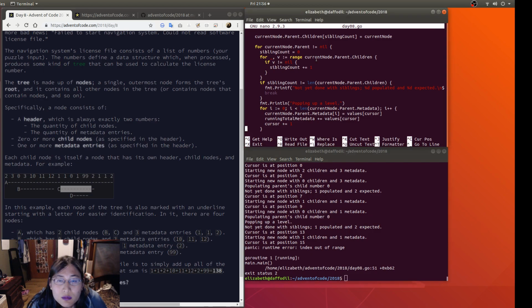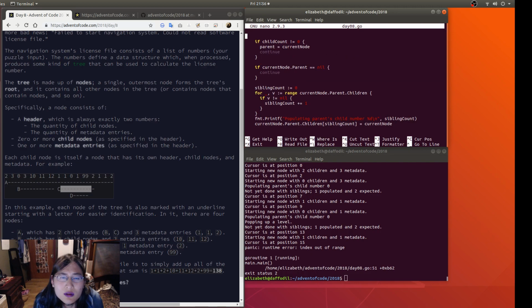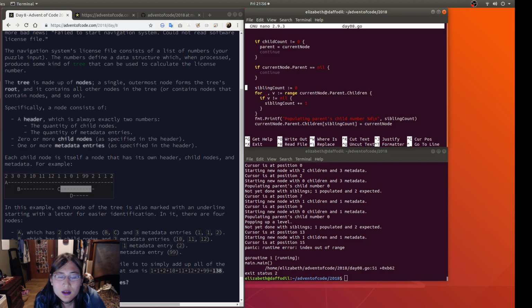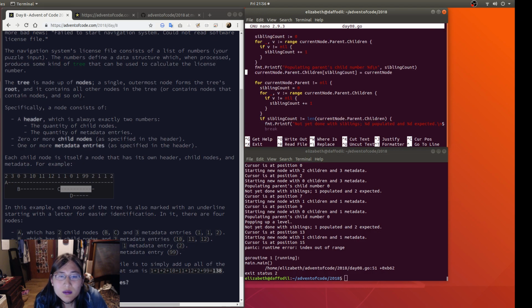Then we... Oh. No, because child count is 0. I have no children, so I can pass here. Yep, that passes there. Count my number of siblings. Populate that. That seems fine.